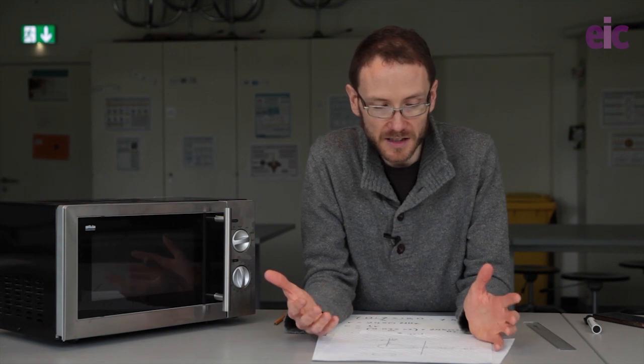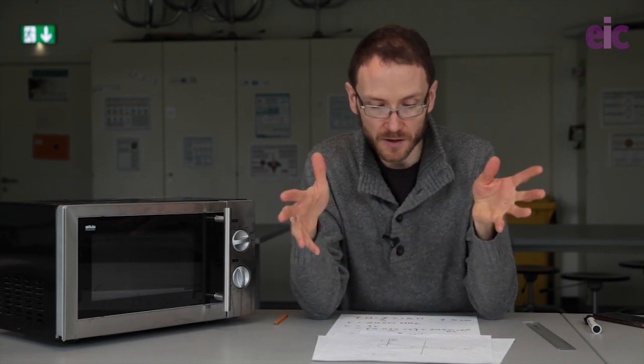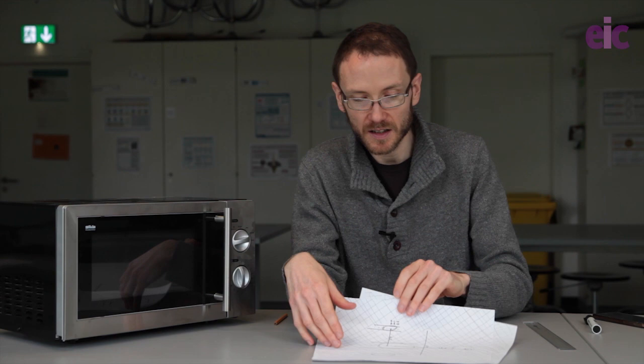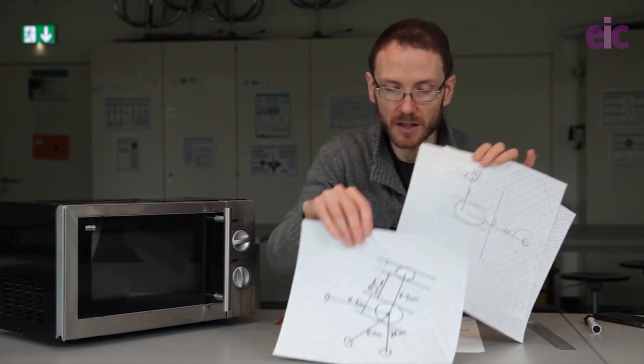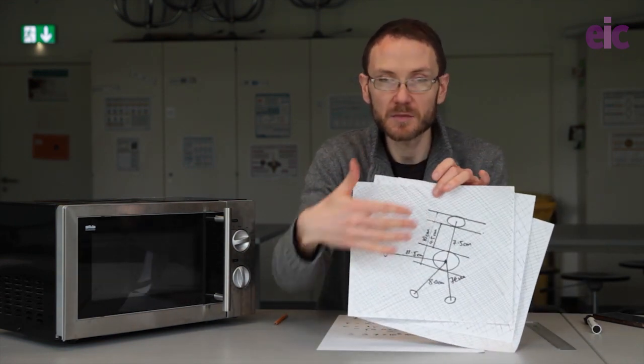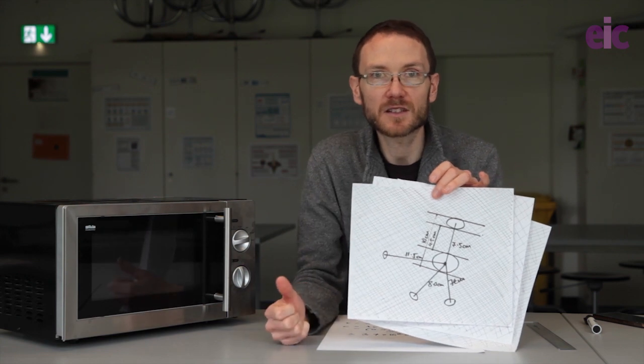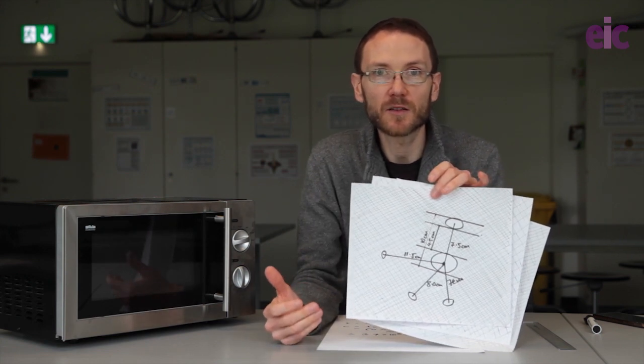You have the ability to now talk about systematic error versus random error as well as confidence intervals in your appreciation of the true value. In the case that I've used with this oven I find that the true speed of light 3.0 times 10 to the 8 meters per second actually lies within the confidence intervals that I've been able to map out based on the maximum and minimum values associated with my half wavelength figures.